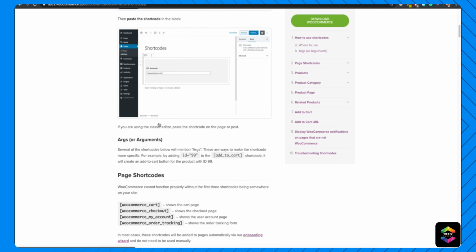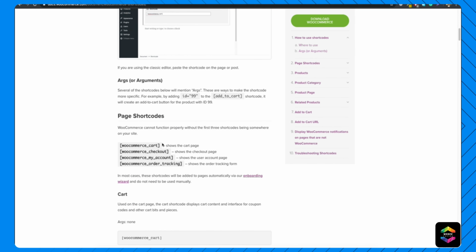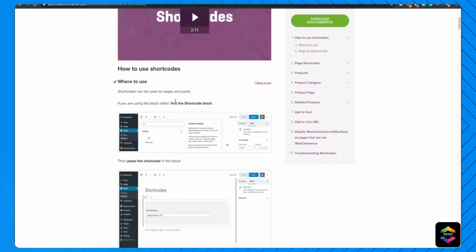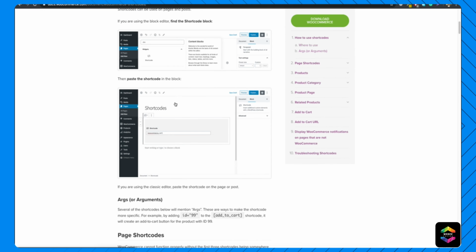Remember, I told you that when you want to create a cart page, you just have to add this code. You just have to add this code for the checkout, for the My Account. It's right here. So how do I know? I know everything because I read the documentation. And this is actually the main and the most important thing. When anything is released, all you have to do is read the documentation, and see what things you can do with that specific thing.